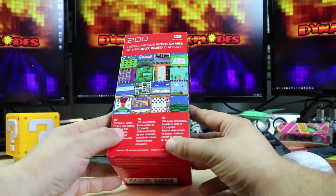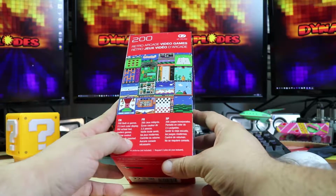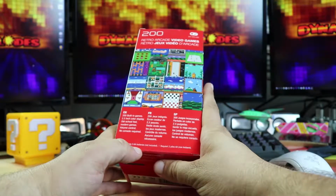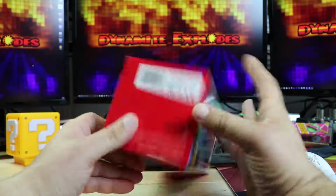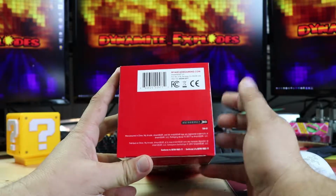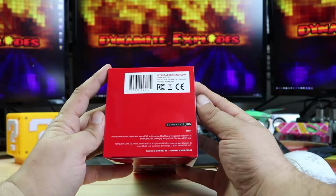200 built-in games, a 2.5-inch color display, old school feel, modern games. Volume control, no console required. That's right, because this is the console. Requires 3 AA batteries, not included. I've already put them in. What have we got on the bottom here? You don't want to dispose of this in the bin. And then we got various FCC and European guidelines for safety.